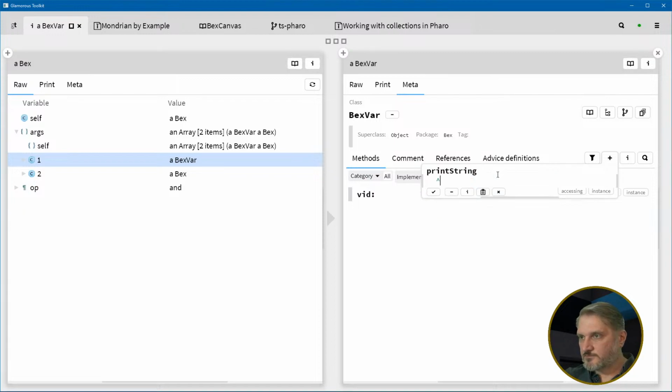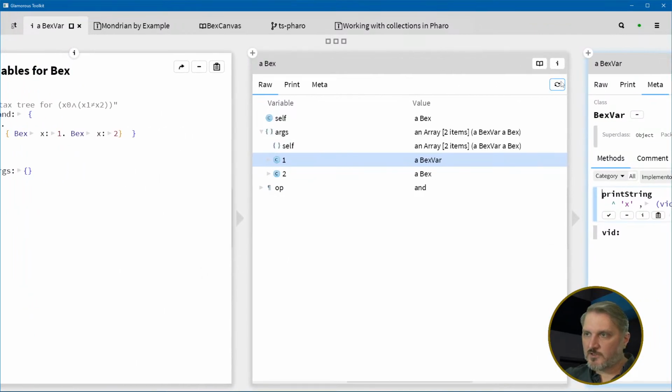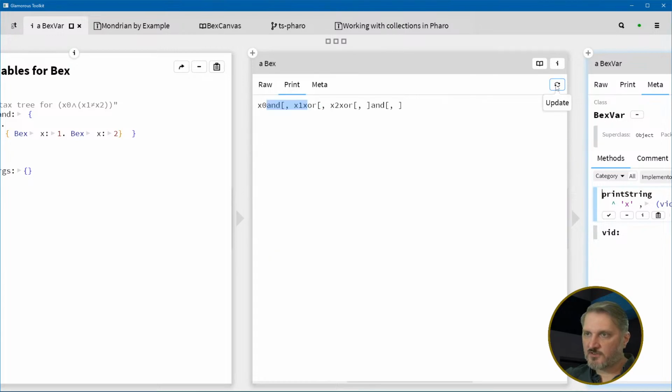And then this one is going to look like x plus, or not plus, but x comma vid as string. Okay, so if I don't think we can. Oh yeah, actually, I think it should do that, right? X bar. If I print it now and I refresh this, yeah, x0.